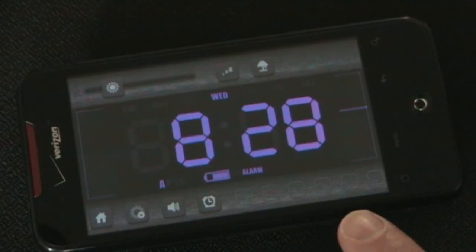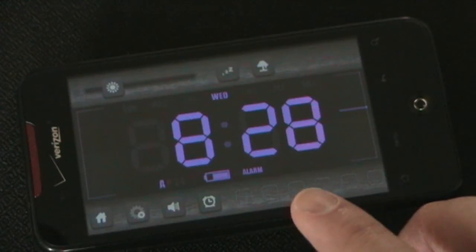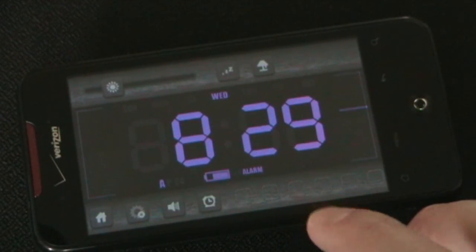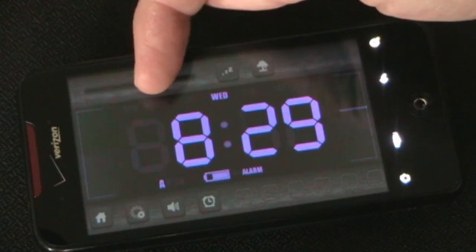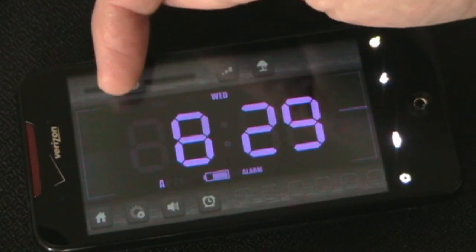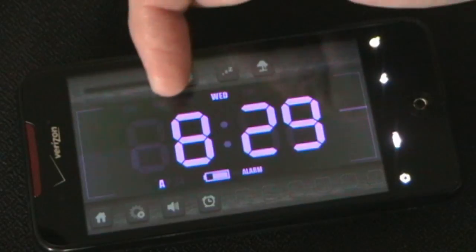You can leave the clock like this — the gray background has several patterns you can choose from, which is kind of cool and subtle. It'd be like having a gray or silvery clock sitting on your nightstand. You can also get rid of that, and I'll show you that in a minute. Notice there's a brightness setting right within the app, which is awesome. What I love about it is it looks like a real digital clock — the way it has the shadows of the numbers, the LEDs that aren't lit up but you can still subtly see them. The brighter it gets, it really is just like a regular digital clock.